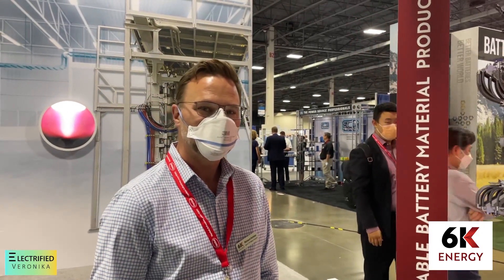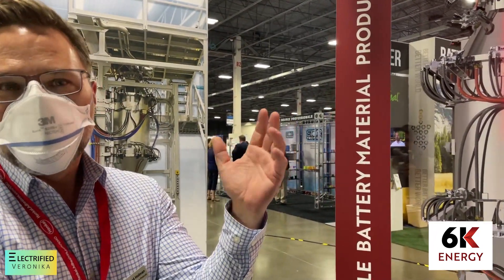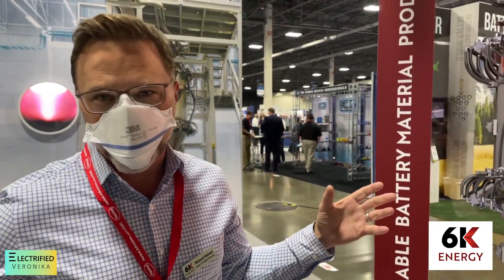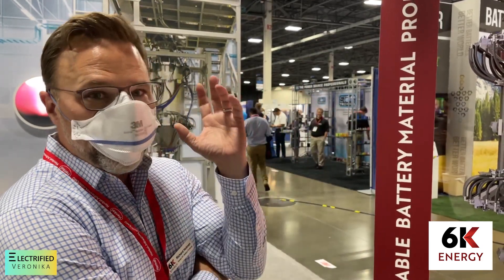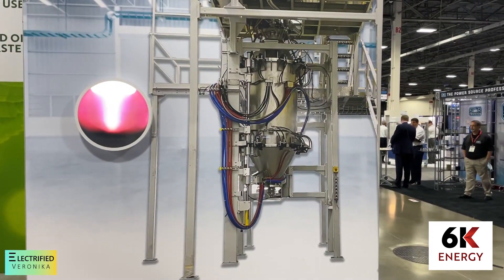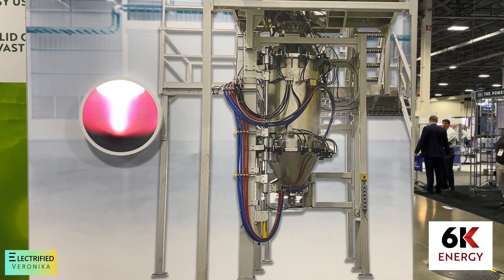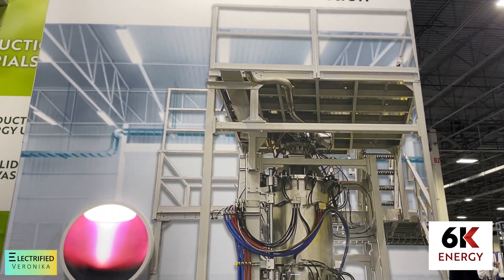What is 6K Energy? 6K has developed a unique microwave plasma material production technology. Essentially, they are taking what is normally done with legacy processes that require huge chemical plants generating a lot of waste, consuming a lot of energy, very costly and not very sustainable — and replacing them with a very low cost, single-step, continuous process. The system shown is almost full size. They have multiple divisions; this system is in their additive materials division, producing high-value alloy materials for the additive manufacturing market. They're in full-scale production in Pennsylvania. One system is about 15-16 feet tall and can do about 120 tons per year.